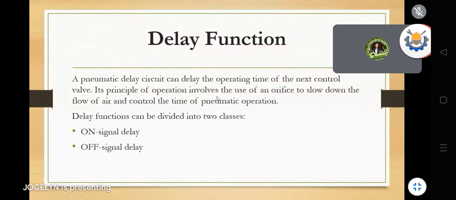And its principle of operation involves the use of an orifice to slow down the airflow and control the time for pneumatic operation. So what we do, guys, for the on and off delay is we input a timer that is normally closed, using a normally closed timer for us to delay the on and off signal.